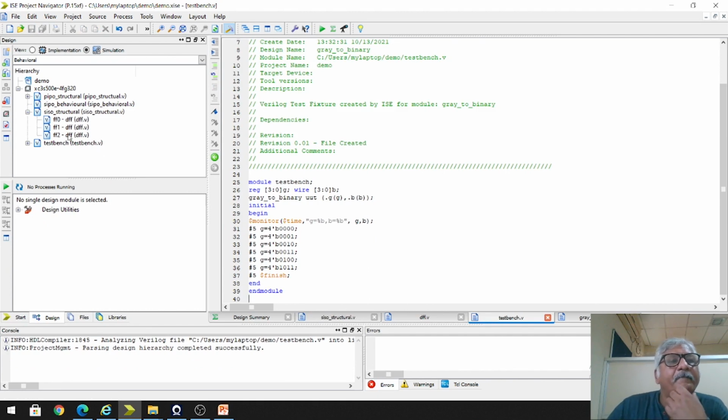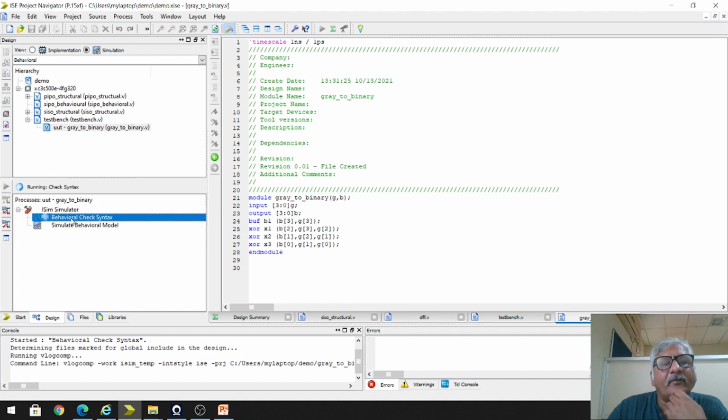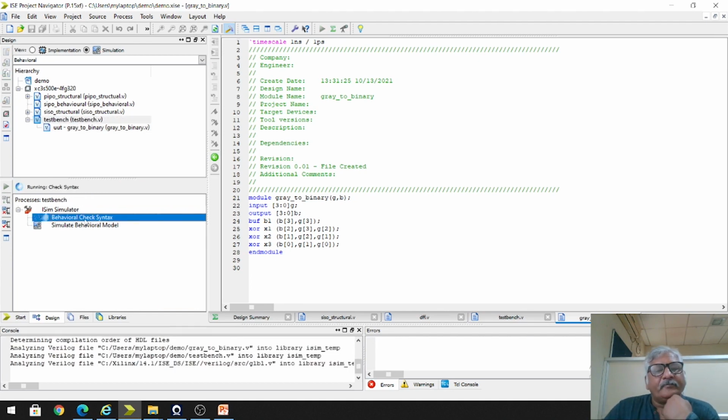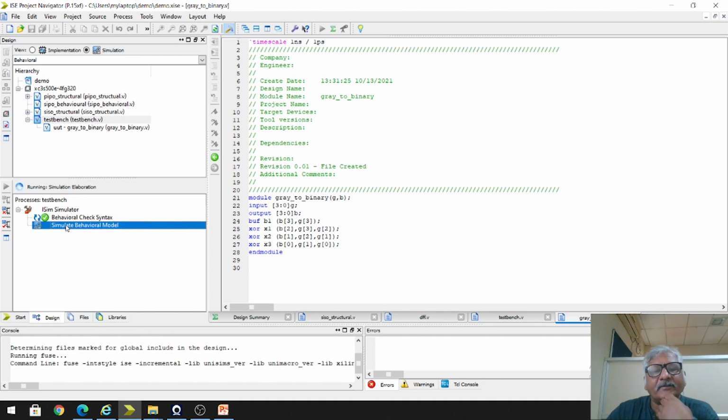Right. So I will test. I will first check the syntax of my structure module. It is okay. Now I will check the syntax of my test bench. It is okay. Now I will simulate this test bench.